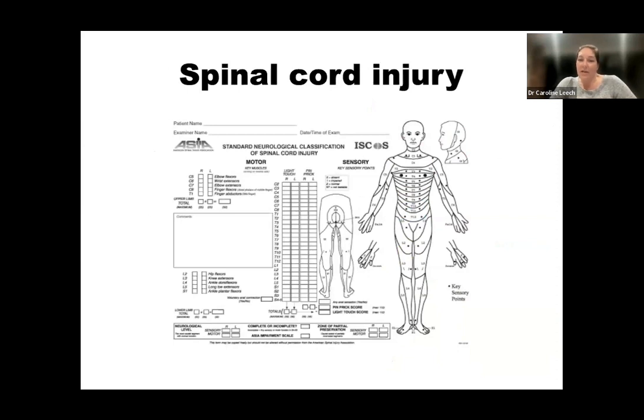So if we work in hospital and you're assessing a patient who's got a spinal injury or potential spinal injury, then really when you're doing your motor, it's exactly the same. When you're doing your sensation, we need to go over it in a bit more detail. And these are ASIA charts, which are really useful for reminding you where's where. As a sort of quick reminder, C4 is the top of your shoulder, T4 is the nipple line, T10 is the belly button. There's some of the quick landmarks. And then, of course, in hospital, we would have to do reflexes as well.